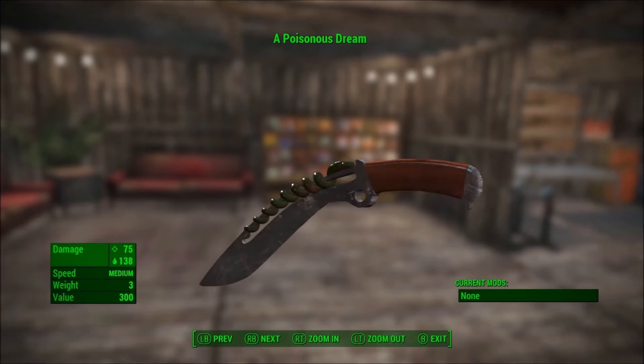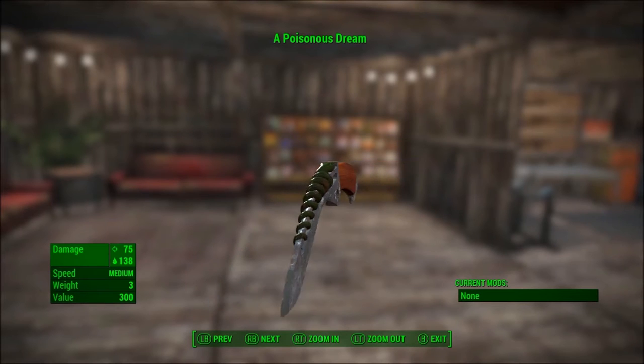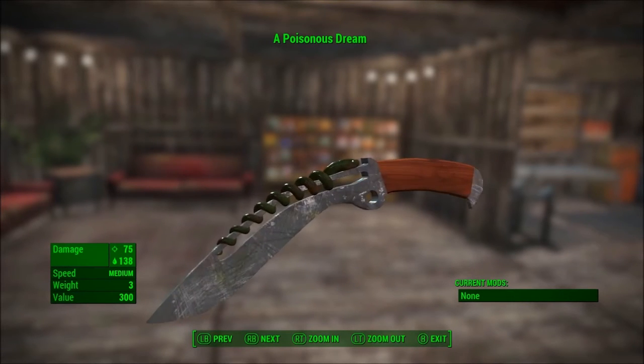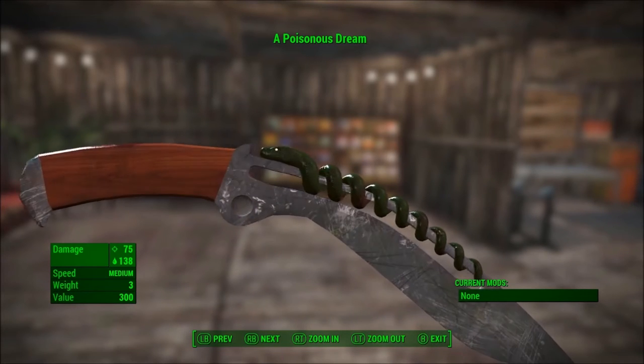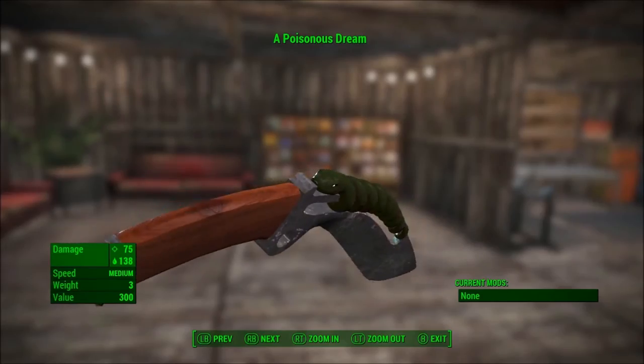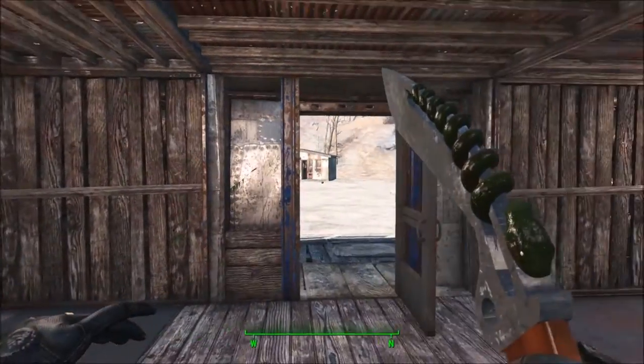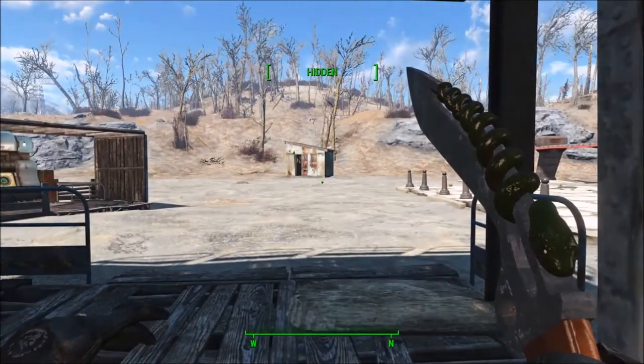And what is that? Is that a snake? Is that a little snake? It is a snake. It's a snake. That's badass. Alright, so here's what it looks like in first person. That little slithery, sneaky snake in first person just looks amazing.